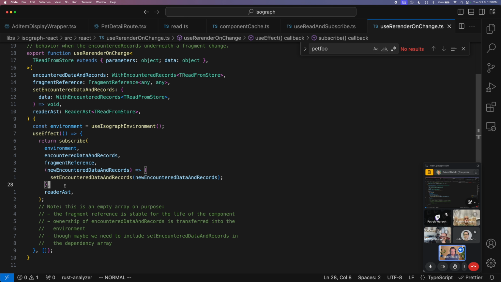Or if you imagine this add item thing, right? Well, we're kicking off that request when we render the subcomponent. That's pretty late in the game. It would be much better if we just started that network request on the backend as soon as possible. So a server thing that understands, oh, we've encountered an add item that's not null, let's kick off that network request right off the bat and stream it to the client.